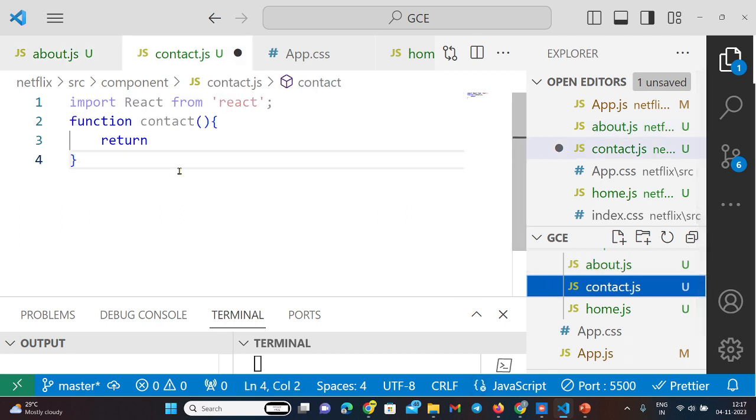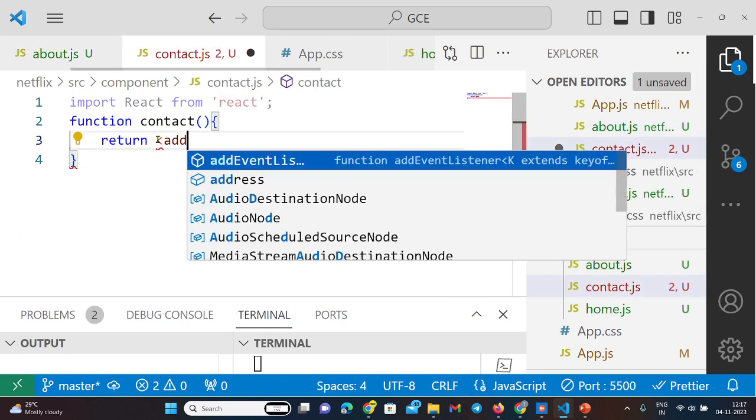Okay, in contact I'm just giving an address, so I'm just giving it as address.